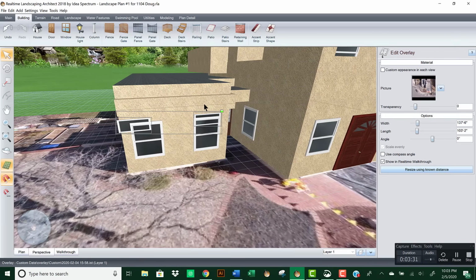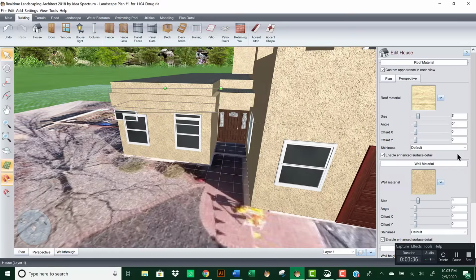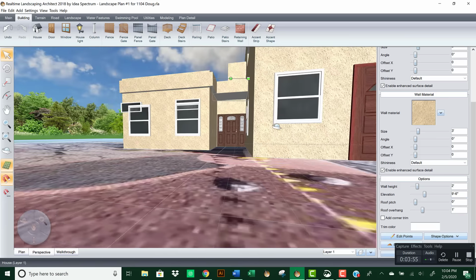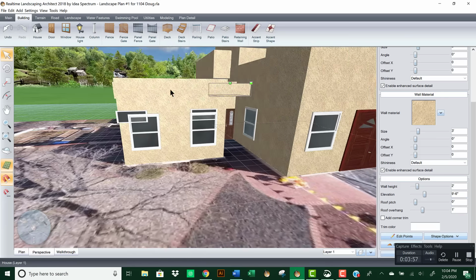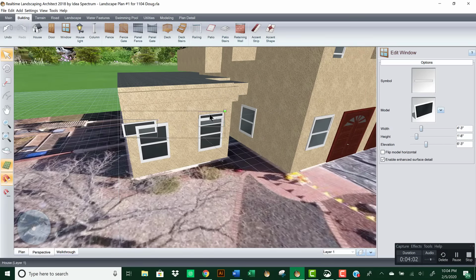The problem is this bar actually needs to get raised. I have to scroll down and increase the elevation, bring it up a bit. So if this is at 9'6", then we got to make this one 9'6" as well. There, now that's going to all match. Now we have room for these two windows to get bumped up to where they kind of need to be.